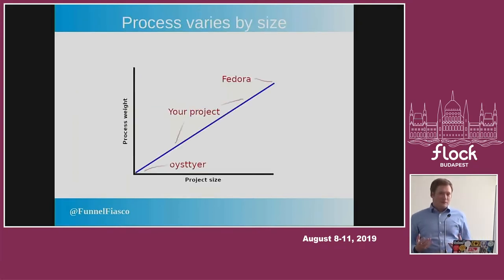A process. A very wise person said developers don't actually hate process. Just when it works, they call it culture. And part of the reason people think they hate process is sometimes the process isn't scaled to the thing. So I use this as an example. In Fedora, we have a relatively heavy process because it's a really big dynamic community with lots of moving parts, people who are doing stuff because Red Hat pays them to, people who work at Red Hat and are doing stuff because they want to, people who are just doing stuff because they like being in the Fedora community and they don't have any real association with Red Hat.